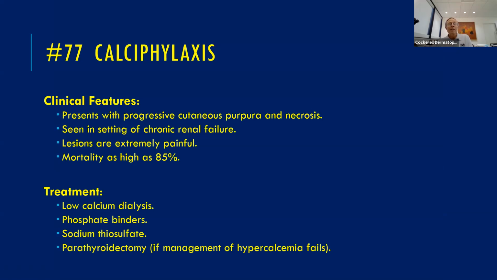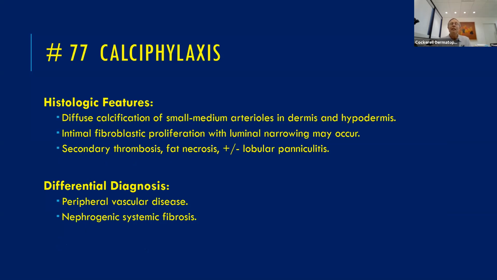And it used to be, when somebody would get this in the old days when I was a resident and whatnot, it was like a death sentence. But we've actually had patients today that have done better. If you get their parathyroids out, if they have markedly elevated parathyroid hormone levels, that helps. You can put them on sodium thiosulfate, can help. So there are ways that you can actually treat these patients and keep them alive, but one of the problems is because of the skin breakdown, they end up getting open ulcers and then get secondary sepsis and things like that. So not a good disease to have.